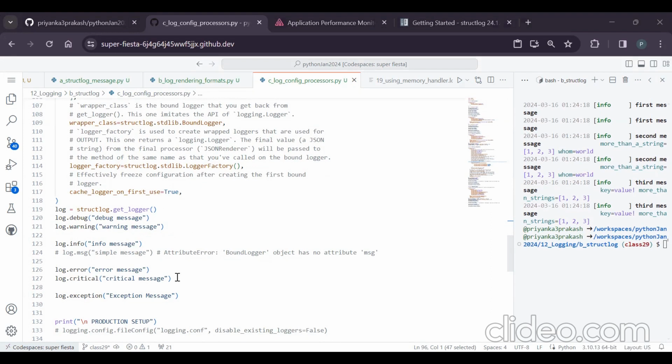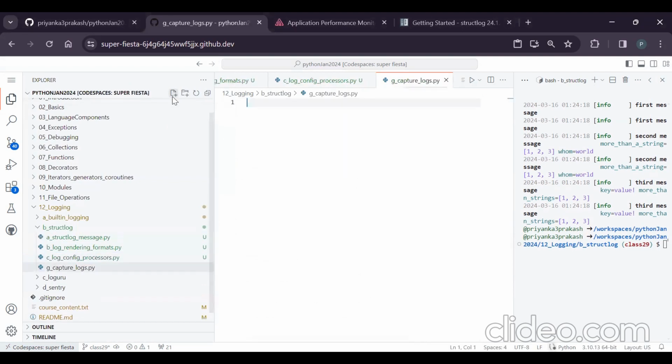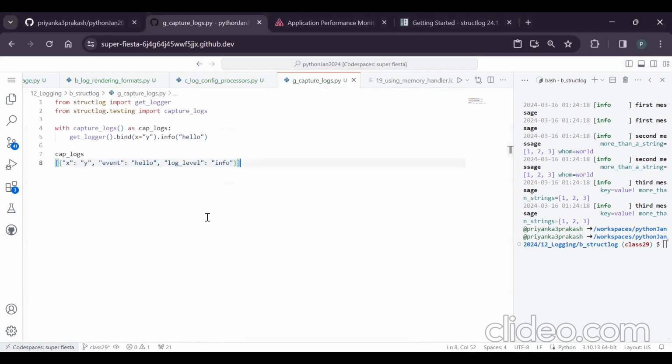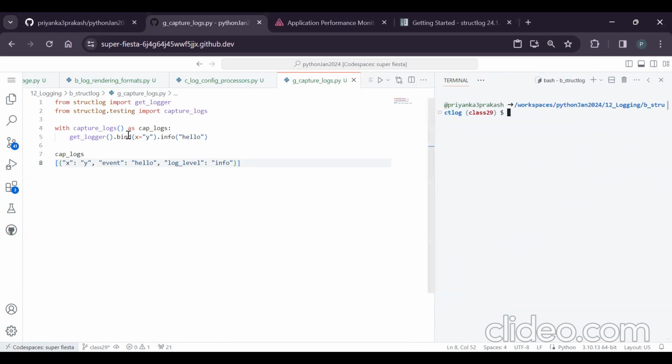But I just want to add only one thing, and then I want to stop this structlog section, which is about capturing logs. Generally, when you are working with testing, the most important thing is how to capture the logs. When you are testing a particular piece of code which results in logs and you want to evaluate that, this is very useful.